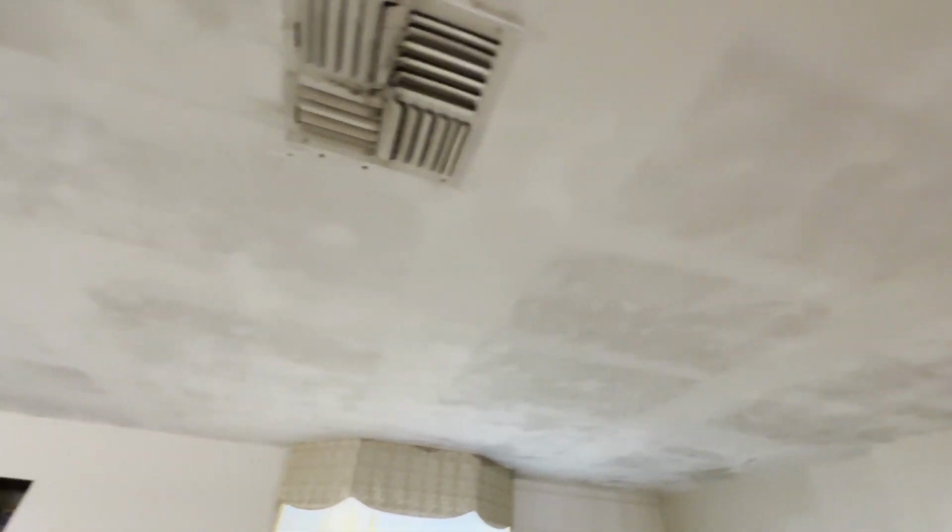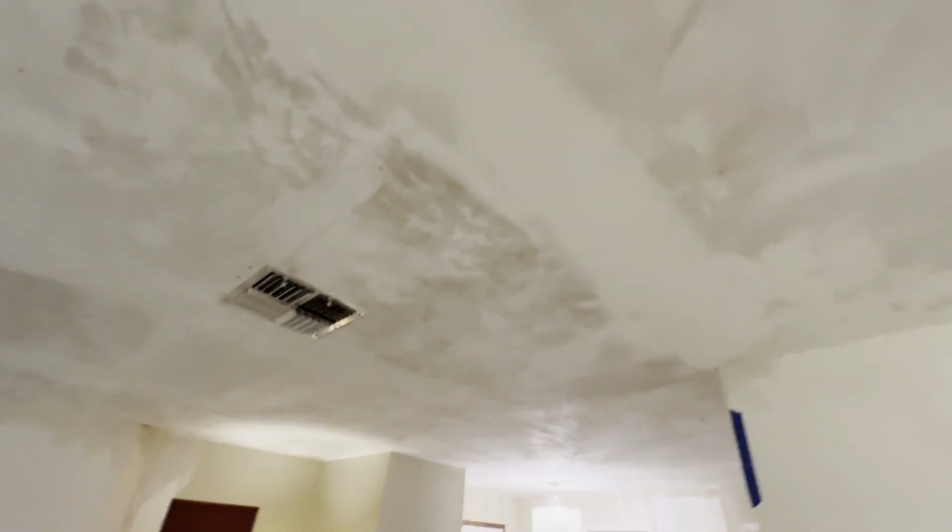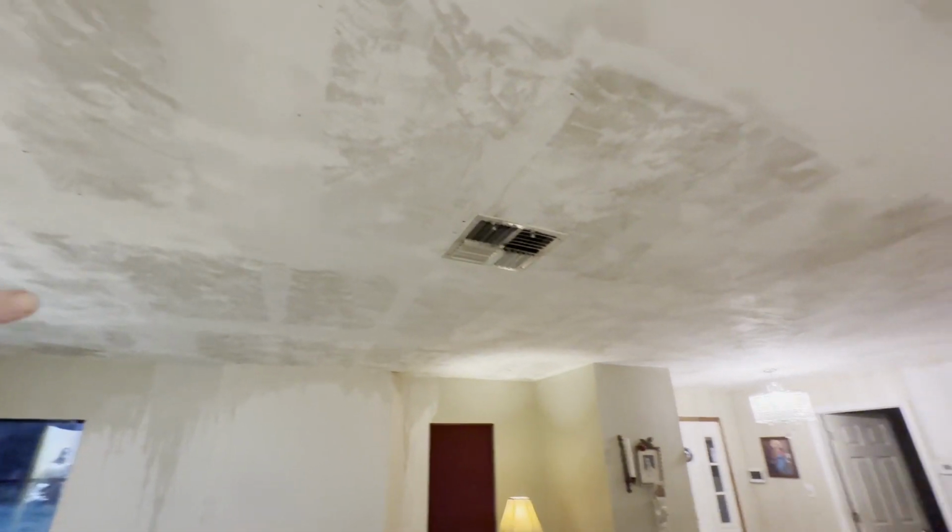Now there is minimum, and when I say minimum, you look and you check my words. There's minimal tearing of the sheetrock paper. And if you get a little fast or a little too strong with your hand, you'll make little marks like this and like that. But I'll show you how to fix this. Now, it was near perfect over here. See how there's nothing here to complain about. Not a big deal. So anyway, now we've got to let this dry overnight.